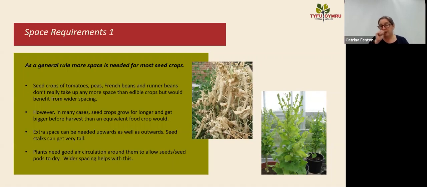So again, in terms of planning your space, we're a big fan of polytunnels for seed production because they're very useful in isolating and keeping that long growing season. If you're going to go down that route, then that kind of structure would be better to invest in. Plants do need really good air circulation, inside polytunnels or growing outside. It's a general rule: if you can create that space for those growing plants, it would be really useful to produce much higher yielding, much more successful seed production.